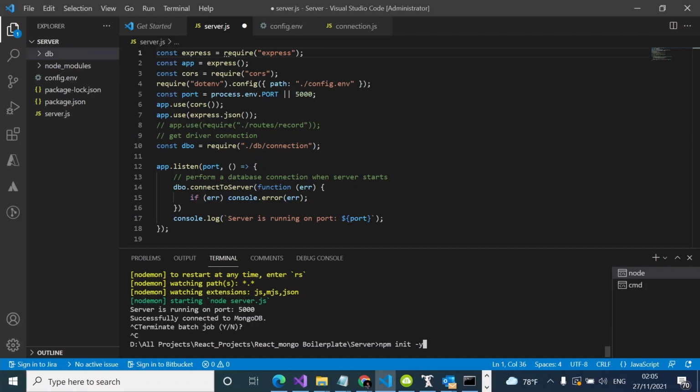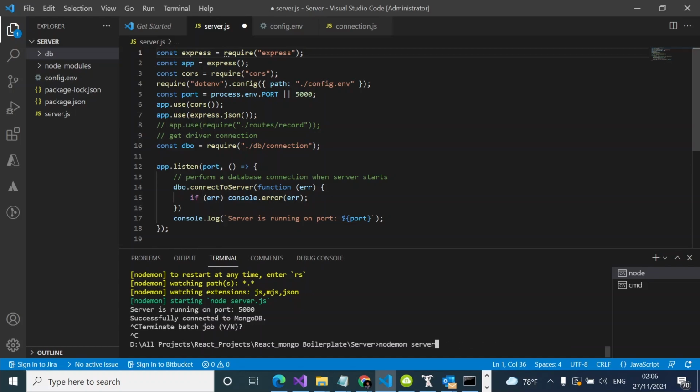Then I installed these four packages: MongoDB, Express, cors, and dotenv, and saved them in the package.json. Those were the basic steps, and I have explained them in my article. And this is the final code of the database connected project.